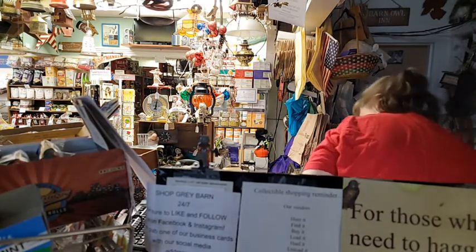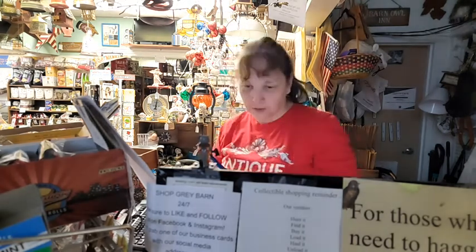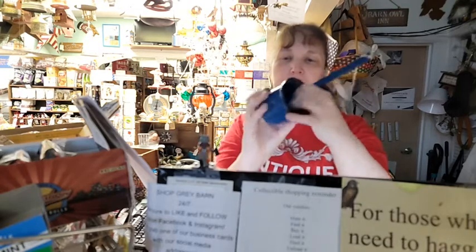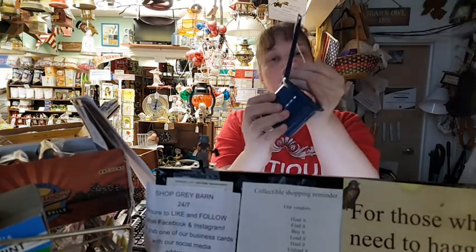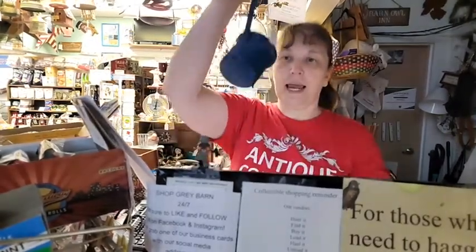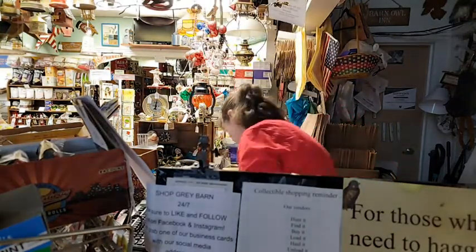Put stuff where I'm not going to trip on it. That's always my challenge. Also from Belmont Farmhouse. A lot of times the enamelware does have rust. This does have rust on the edges here and along the lip. The inside's pretty clean. It's the blue and white speckled little enamel, and it's just $6.30. So it's cute. It's got a little hook to hang it. If you want to just put it in your kitchen, it's an extra little decoration. Very sweet little piece.